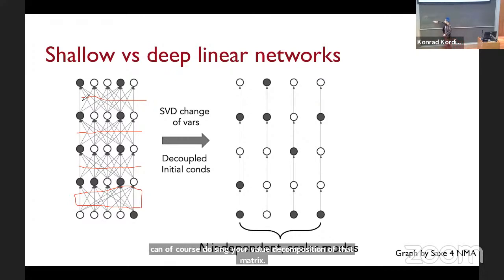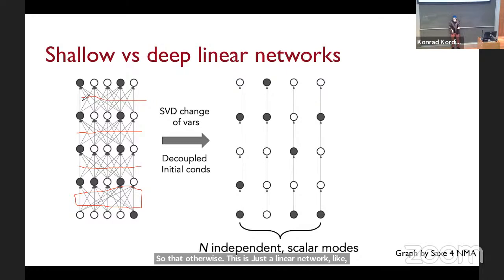Okay, therefore, I can basically do a coordinate transformation of X so that otherwise, this is just a linear network. Now, I can write it as basically an input rotation matrix followed by a scaling on every dimension. The scaling on every dimension basically starts at 0, and it has those dynamics of being multiple linear levels that are just all multiplying with small numbers. And all those numbers go up, and that's where the exponential dynamics come from. Great question.